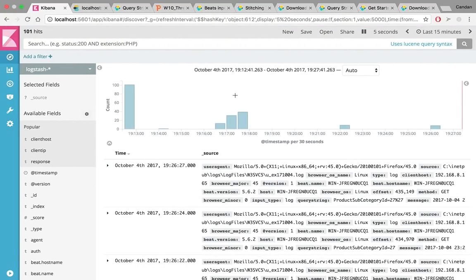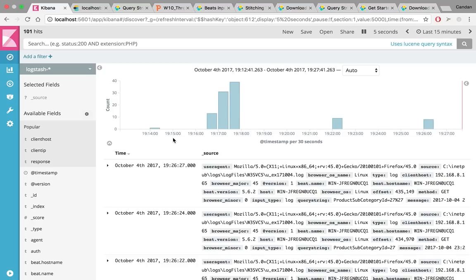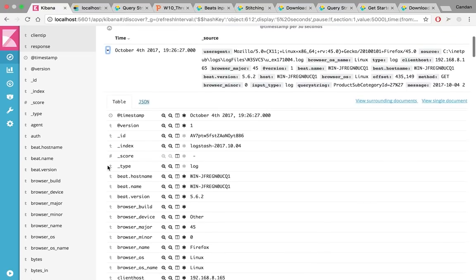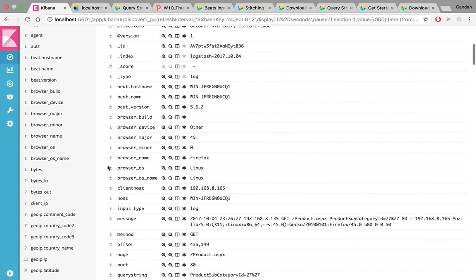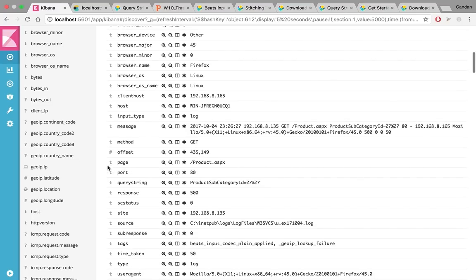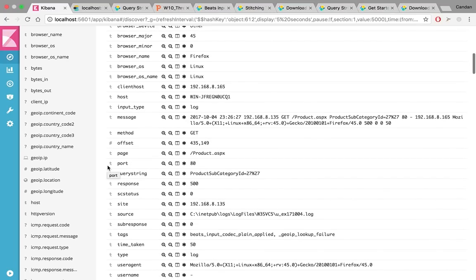Okay, now if I go back to my thing, I see that my log file in this case is in a much more understandable format. You can see that the browser name is Firefox, it is Linux, the client IP address, and the message again, but this time we also parse the URL and the query string and the response code. Let's get to 500. Remember the single code. It goes right here, and the other stuff.